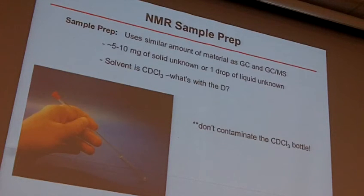Be sure you don't contaminate it. If you think you do contaminate it, just get rid of it. We'll get a new pipette. Okay? We want to keep those bottles nice and clean. You'll see here in the next coming weeks they won't be nice and clean. You'll get a little bit of stuff in them and things like that, but we want to keep that to a minimum. So be really careful with that.